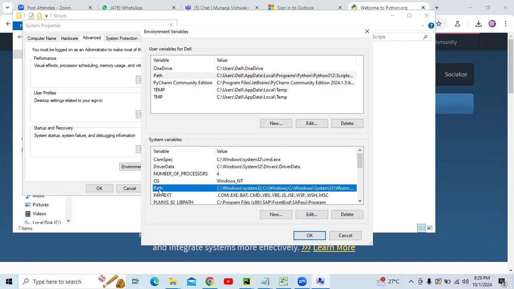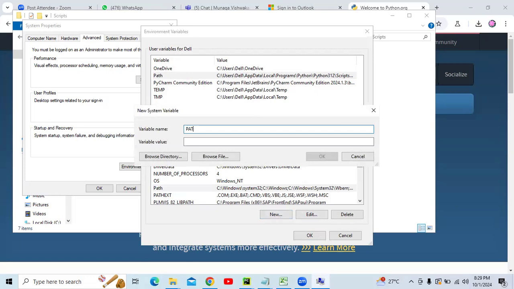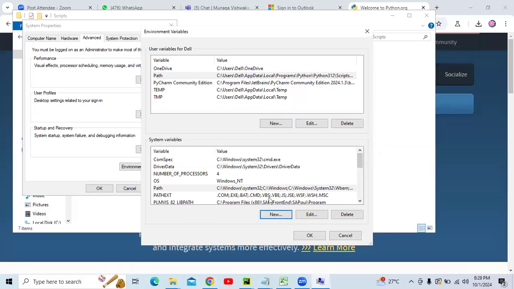If you have anything called a path variable already created, you can use it. Otherwise, click on new, add Path, small or capital, anything is fine. And then paste that location, sorry, not this location, the Python locations. Both locations you have to paste. You have to add path here and path here, in the user variables and system variables. The reason you're adding it is that you're asking your computer, and the user which you have logged in, to identify that Python is installed in your system.